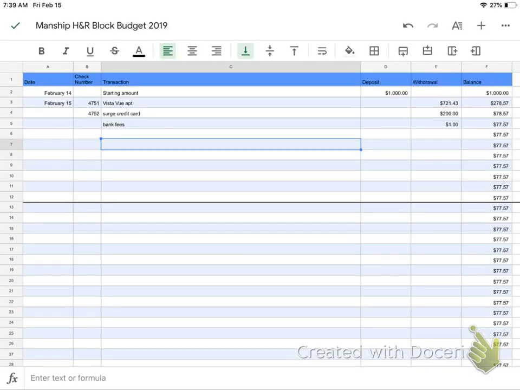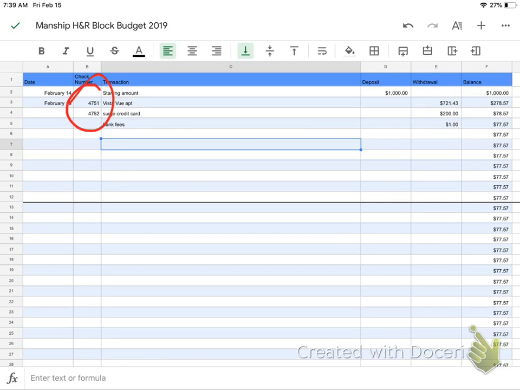Next page is where you're going to do the next bit of work. This is where those check numbers come into play. So your check numbers go in that check number spot. After this check clears, you cannot reuse that check number. You will put the amount that you spent over in the far right hand, or not very far, but in the withdrawal column.